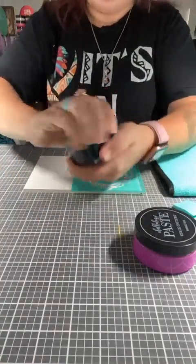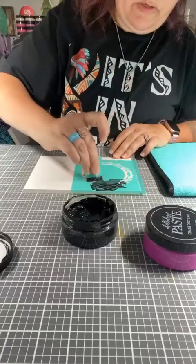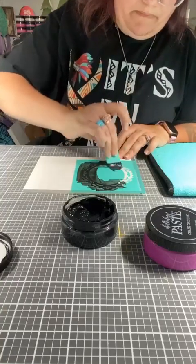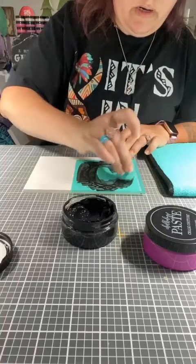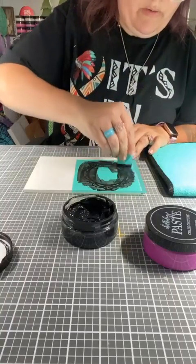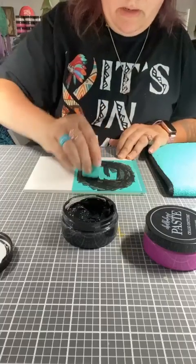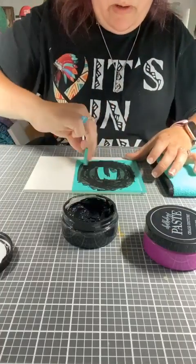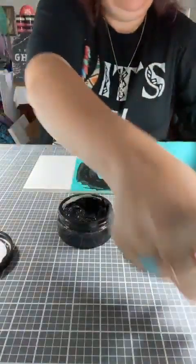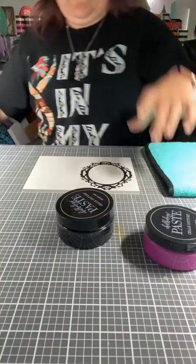So we're going to do this in black velvet and we'll see if we're going to do the witch in black velvet as well, or if we're going to just do her in Superstitious. I know I'm going to use Superstitious for the words. This is a gorgeous color, and of course our color of the month is a limited time and it's exclusive for that month only. So if you don't have it yet, you're going to want to grab it. Making sure we're covering everything here. Oh, I love that frame — super cool. It's got a lot of detail to it.